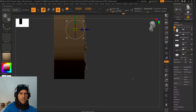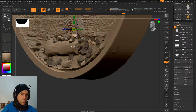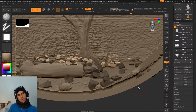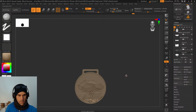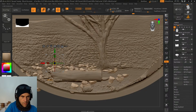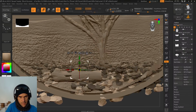What I'm going to do with these guys, I'm going to make even smaller ones. Push them back up toward the tree here. Condense them a little bit this way. And where'd my gizmo go? There it is. Okay. Same thing. Do another copy, blow them up. I'm getting a lot of polygons here, so.